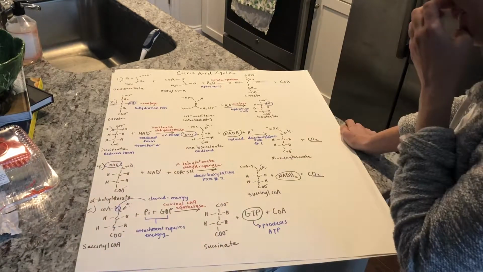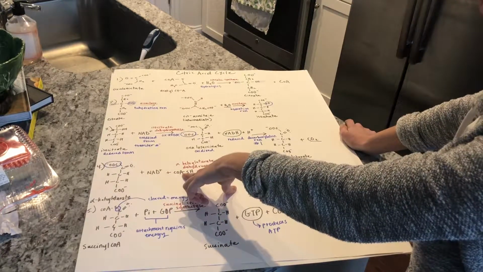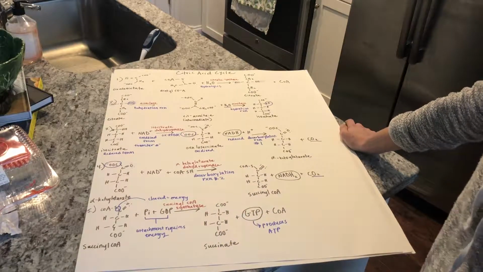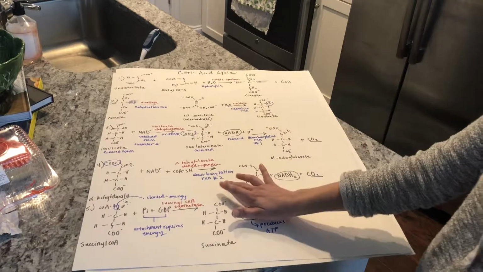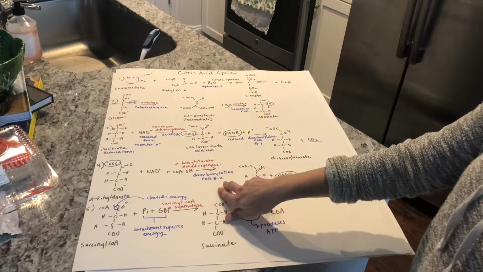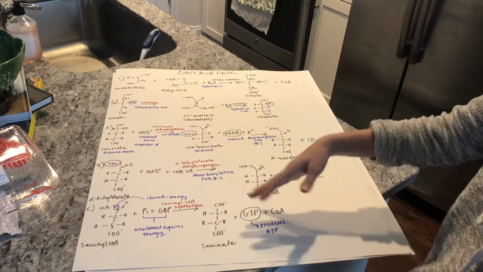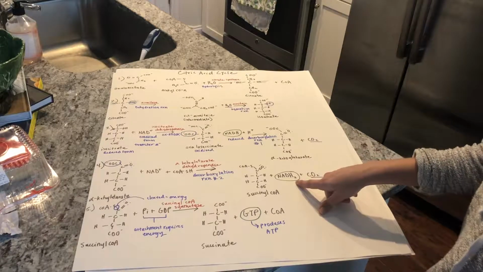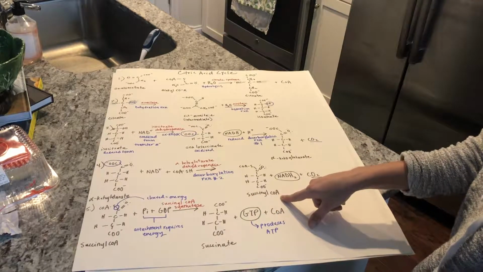After that, we're going to take alpha-ketoglutarate and jump down here again, use another NAD plus and the CoA, and have it catalyzed by alpha-ketoglutarate dehydrogenase. It's going to be the second decarboxylation reaction, we just had the first one, and we're going to take out another CO2, as well as producing NADH and succinyl-CoA.